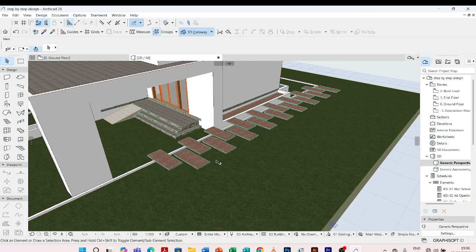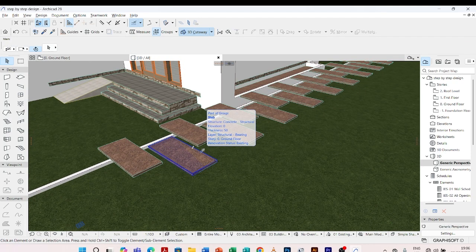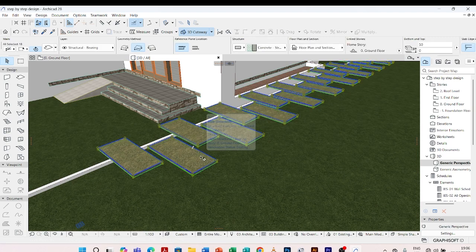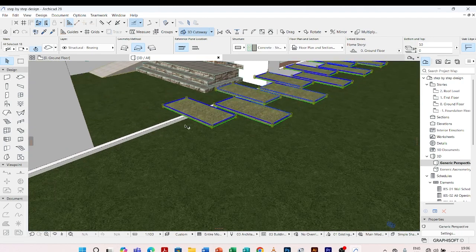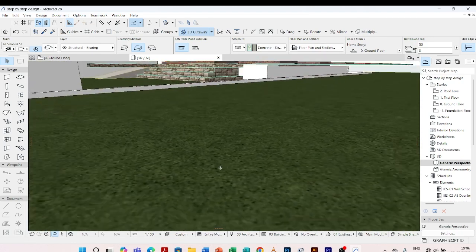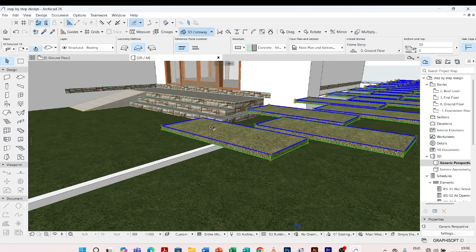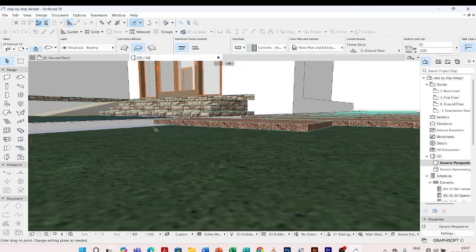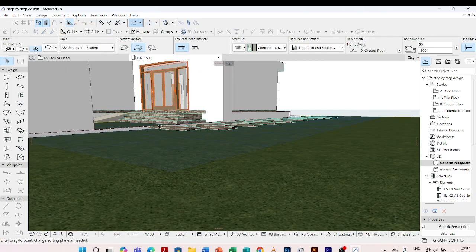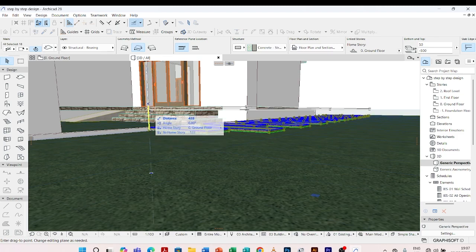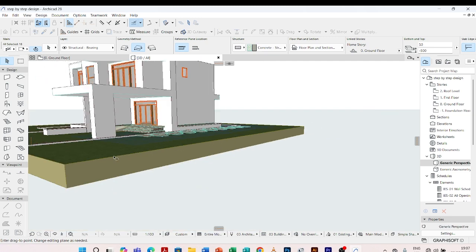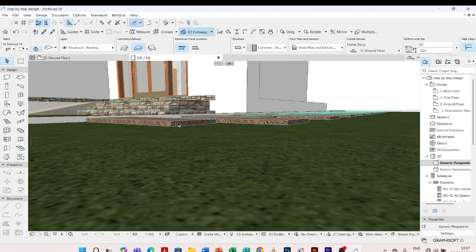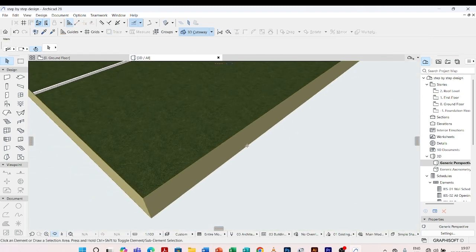Even if I unselect, when I select one, Alt G selects the group. You type Alt G on the keyboard, so that means I can select all of them at once. So I want to move them to the ground. I'll press Ctrl D and pick this point. First, I make sure I'm in the Z axis, which is that. Then I hold on to Shift and just pick this point. So they will sit exactly on the ground.